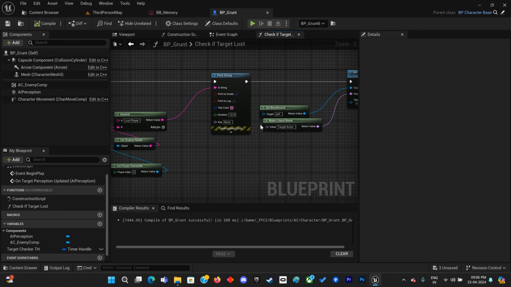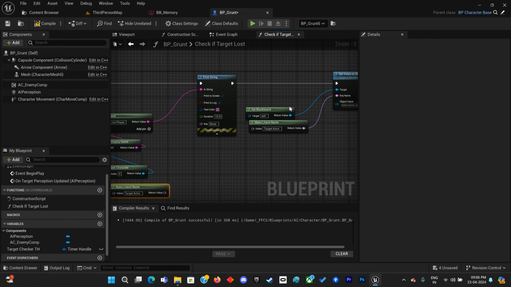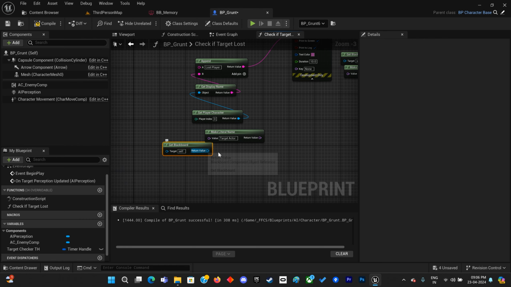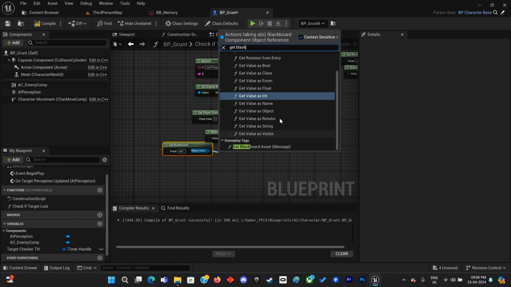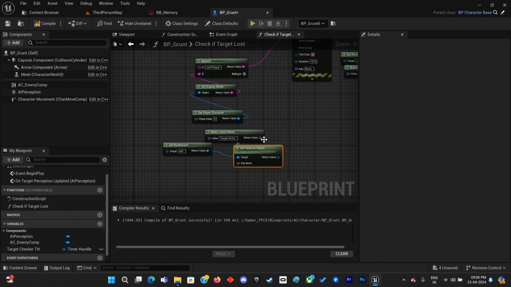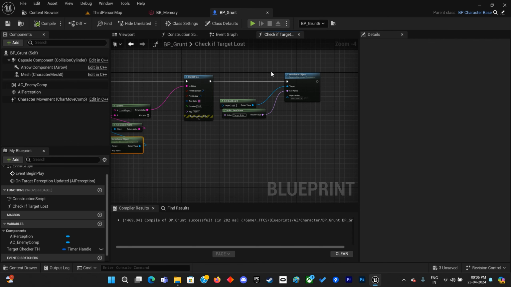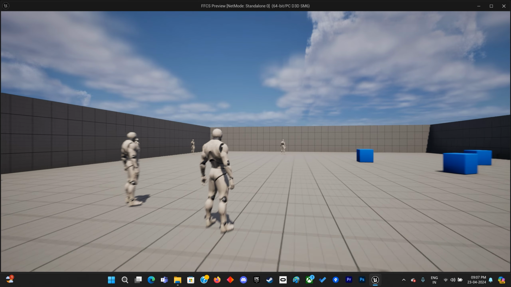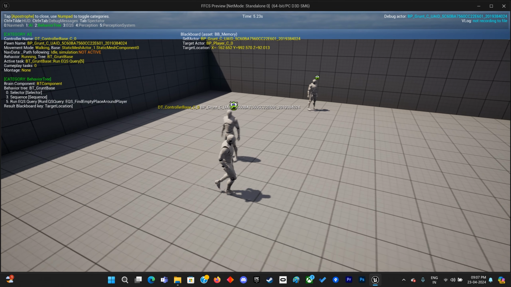And over here I can actually just type in Get Blackboard, Get Blackboard Value as an Object, Literal Name, and Get Display Name. That's it. So now if I go ahead and paste the apostrophe, you can see target actor is invalid.